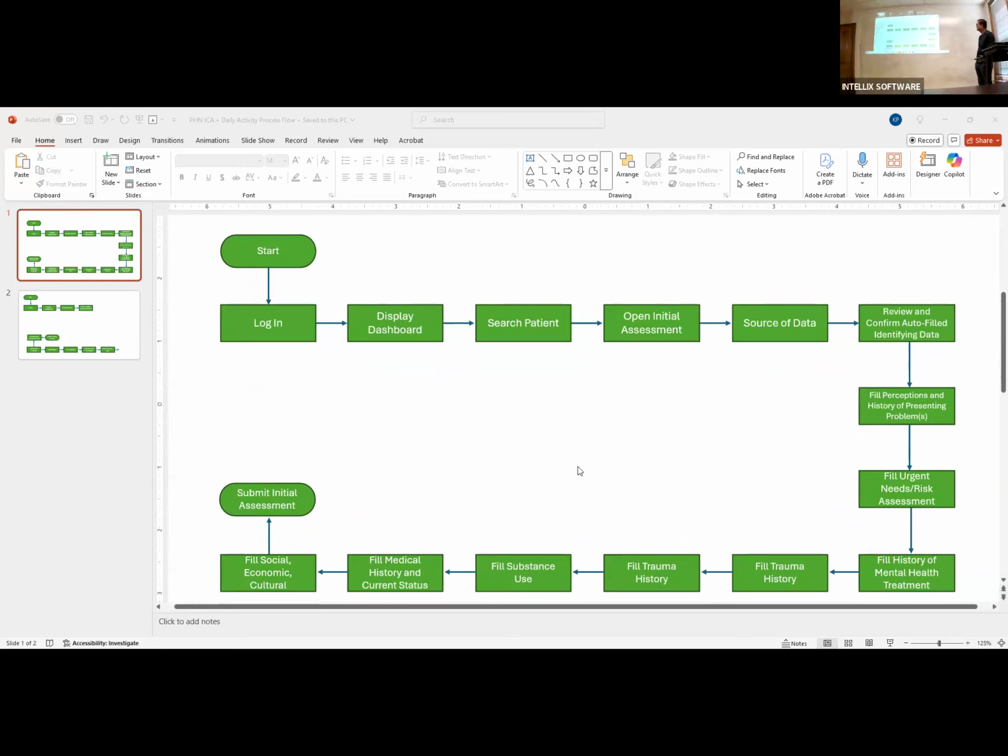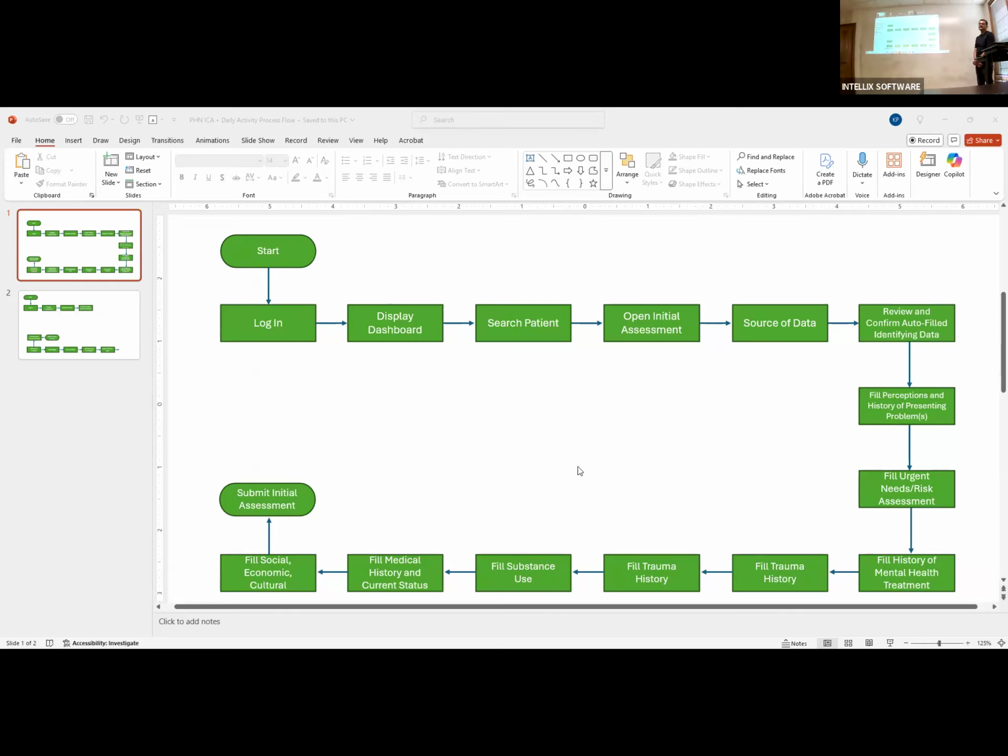They'll put the source of the data for the initial assessment. What are you referring to there? I'm referring to where they're getting the information for the initial assessment, whether it's from the patient themselves, family, or any collateral sources.